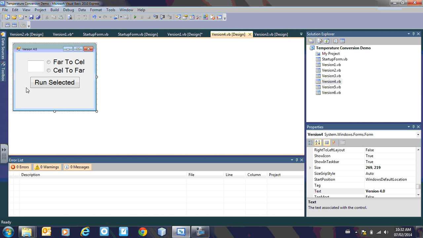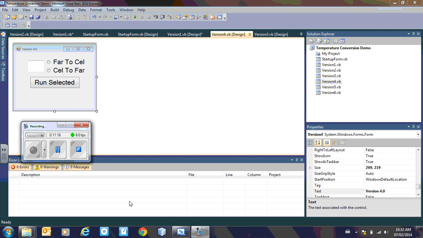I guess this one, same thing. I won't have to go through it too much because the code is going to just make use of the buttons, the radio buttons that you've used before. There is one thing in here I need to show you probably, so I'm going to pause the video while I bring it up.